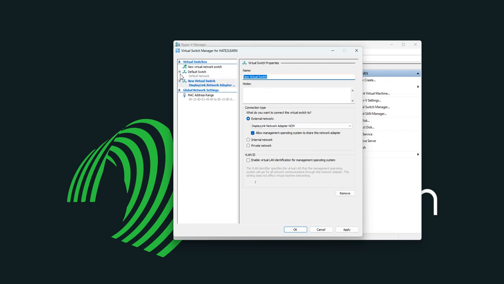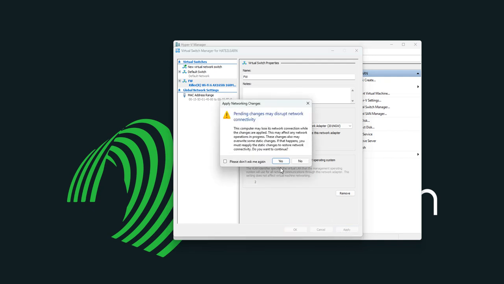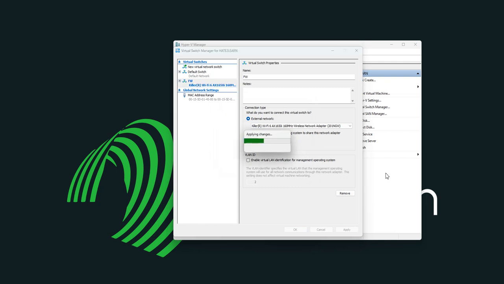Give it a name, FW for firewall. Click on drop down menu, select the adapter you are using right now for your internet connectivity. I am using my wireless network adapter. Select, keep the settings like this, apply, yes. This will take a few seconds.